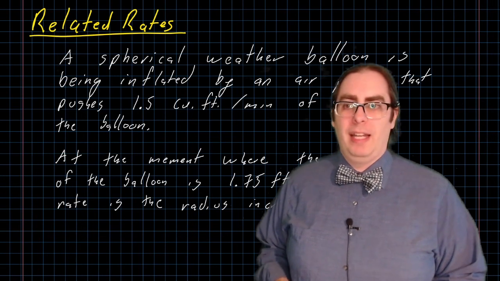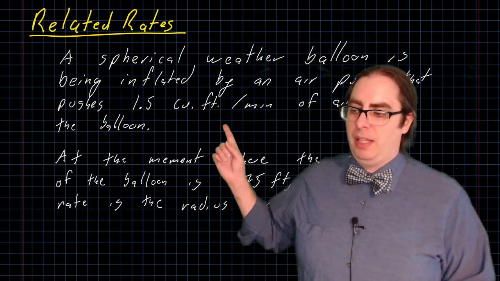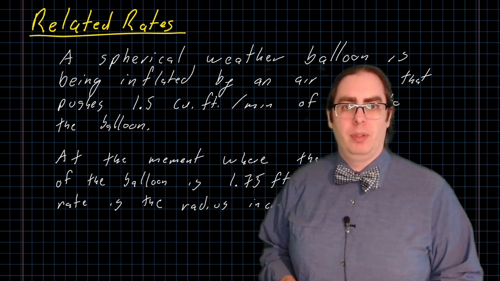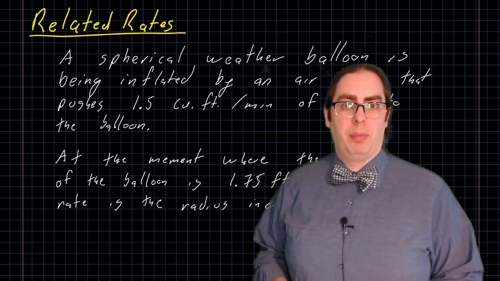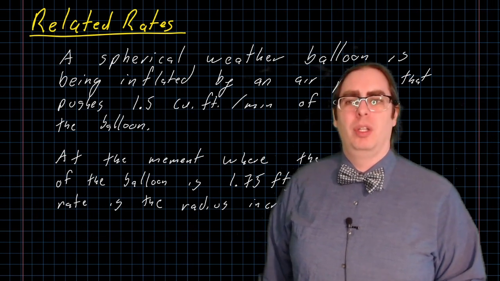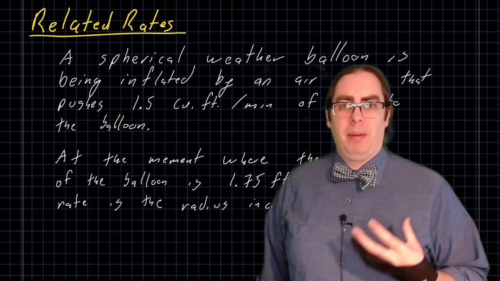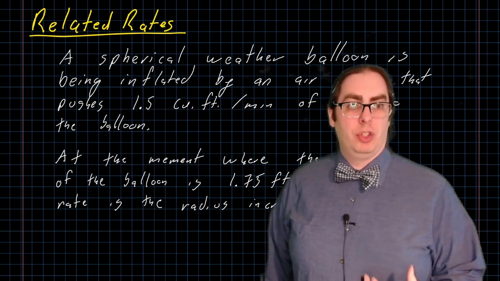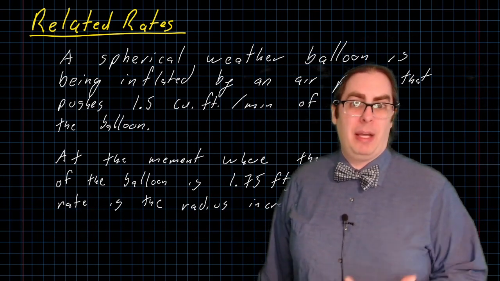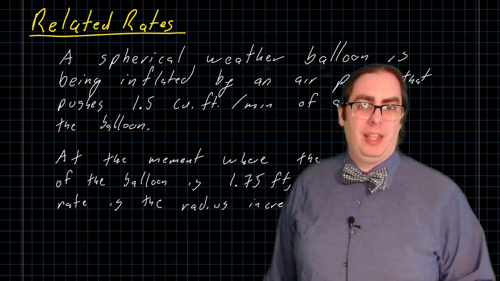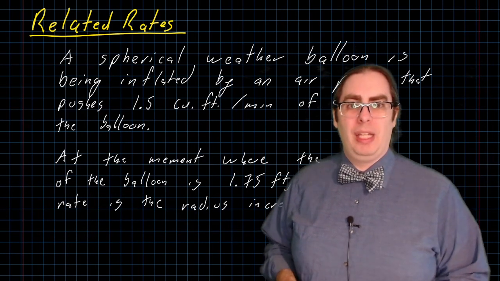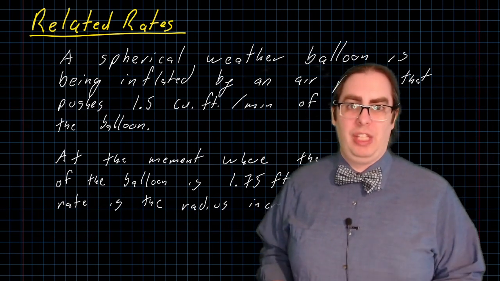The next thing we want to look at is the fact that I am claiming that the air pump is pushing a constant 1.5 cubic feet per minute into the balloon. If you have ever worked with an air compressor before, you know, or you should know, that that's not actually how things work. An air compressor works by forcing air to have a certain concentration, a certain compression, a certain amount of pressure. And if that amount of pressure is greater than the amount of pressure in the container you're pumping air into, then air moves in. And the difference in pressure between these two locations changes the airflow.